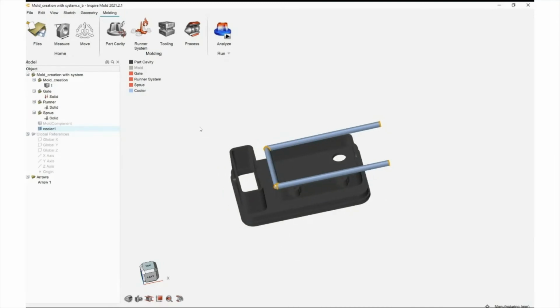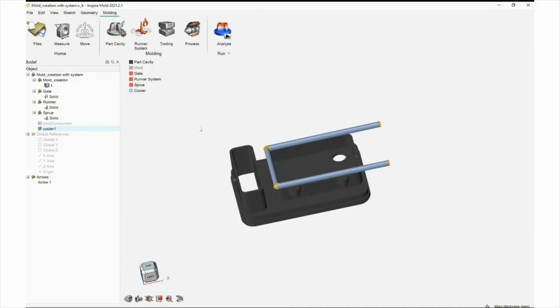Certain defects we know will only appear in certain stages. Obviously, we have to let the part cool to be able to see potentially the warpage or the deformation. In the packing stage, that's generally where you might start to see sink marks appear. So certain defects will only be able to actually physically show if we run those processes.